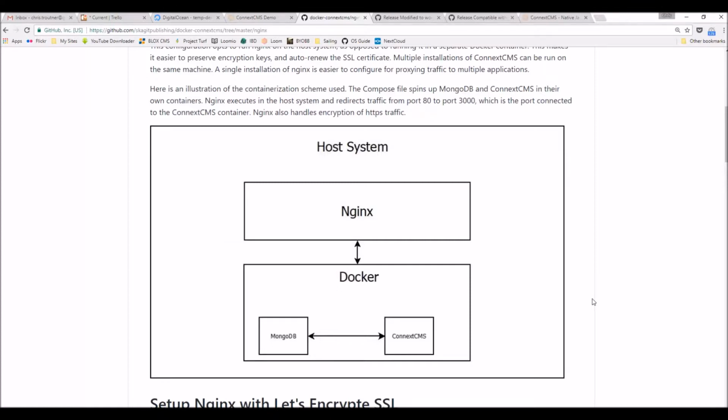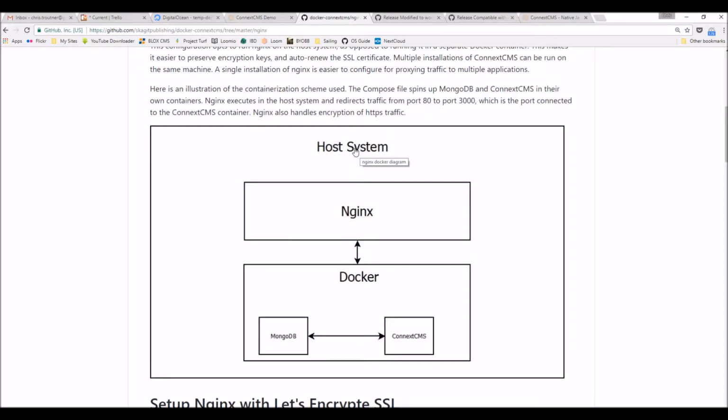But the main takeaway you should get from this is that by running ConnextCMS inside of a Docker container, we can spin up a new web server with a single command, and then we can duplicate these Docker containers for every website we want to run on the same host system. And so it scales in that way, and because we're using cloud servers through DigitalOcean, the host system itself can scale.